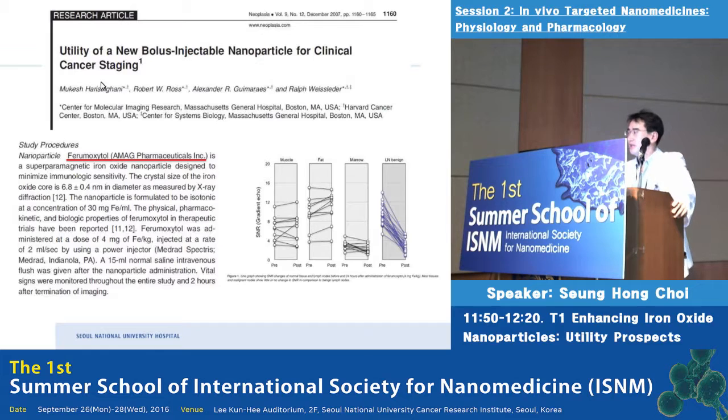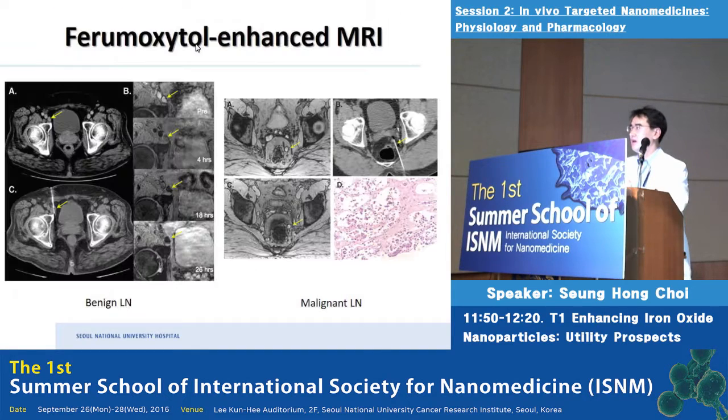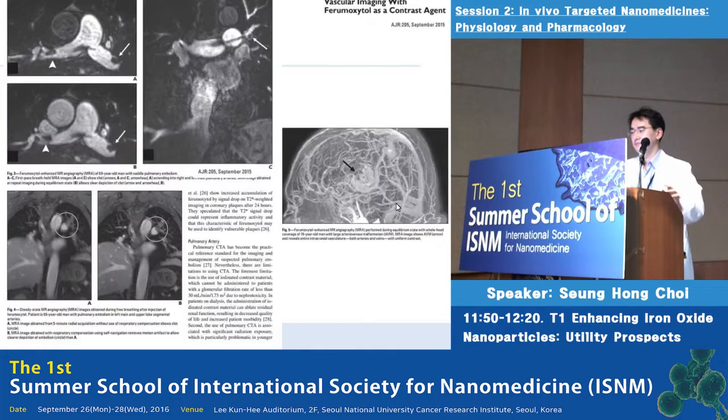After that, they are trying to make this agent feasible for MR studies. They did some research. You can see the high signal intensity region here, obtained after ferumoxytol injection, that still has high signal intensity. As I mentioned before, it should be metastatic. It was confirmed as metastasis by pathology. So, ferumoxytol is one of the candidates for a wide range of future clinical applications.